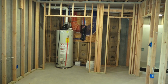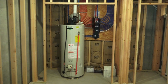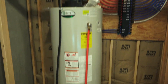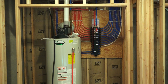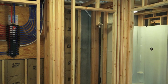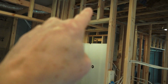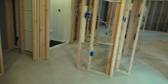And up that far into the bedroom, we have an unfinished utility closet, which houses the water heater and the PEX water system. This is going to remain unfinished in here, but they'll be able to open up a nice big 5-foot double set of doors to get in there and service the water heater or replace it when it goes bad, and also work on the PEX manifold. Right beside that closet is a finished closet, which is about a 3x3 closet for the bedroom. Now we do have that separate door in this bedroom to get into the bathroom from the bedroom directly, which is always a nice feature.